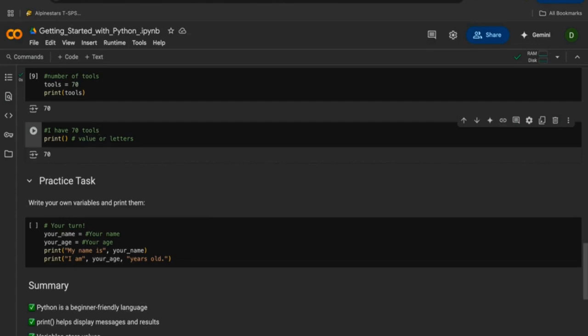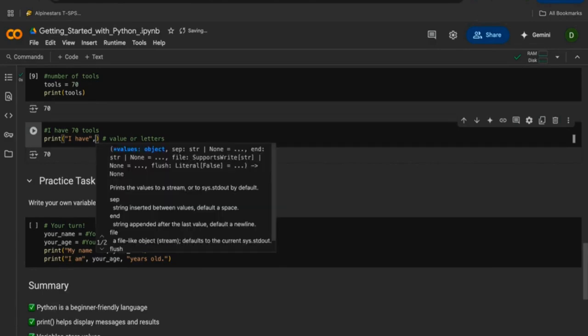We're going to have our print function as we already wrote. Our quotation marks, because we're going to be writing words, and I have goes in there, because now we should be making reference to our tools, right? We're going to use a comma to separate our variable name from our string of words here.